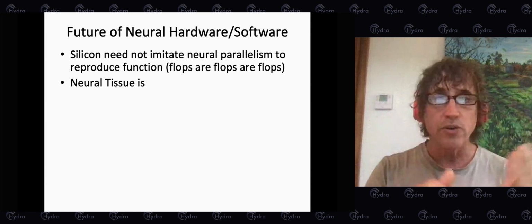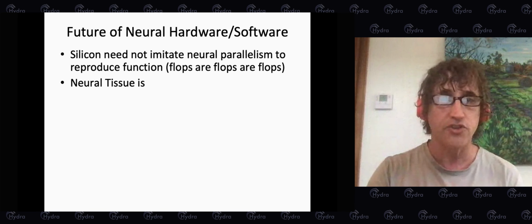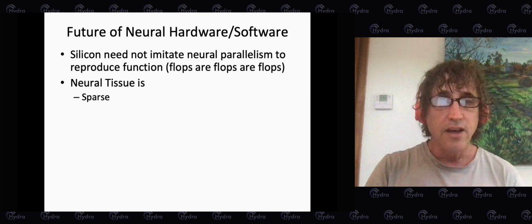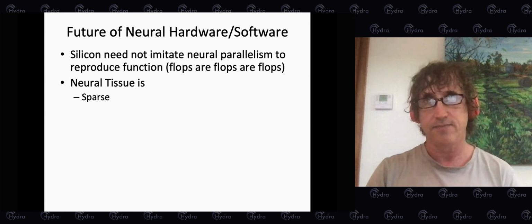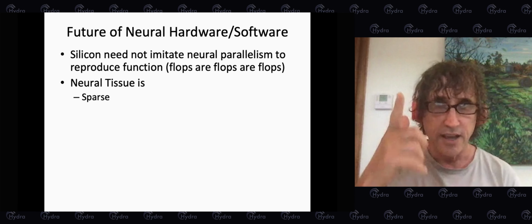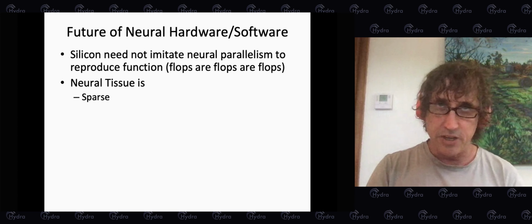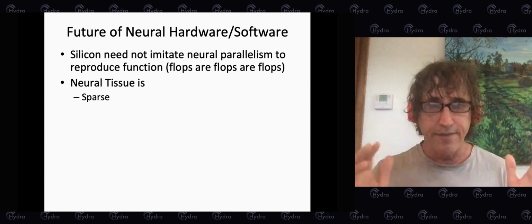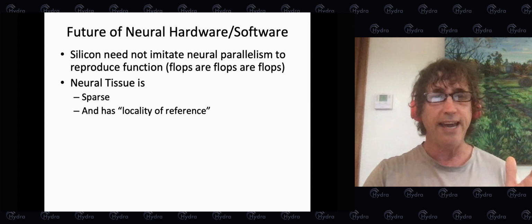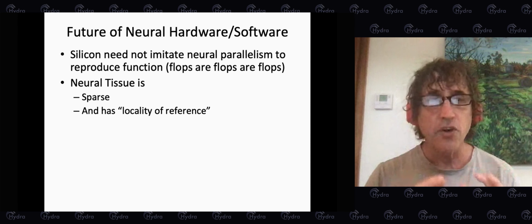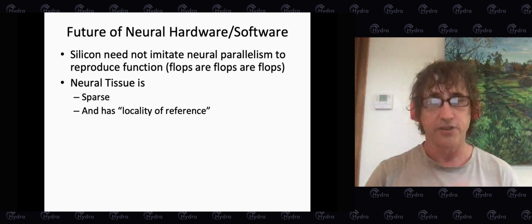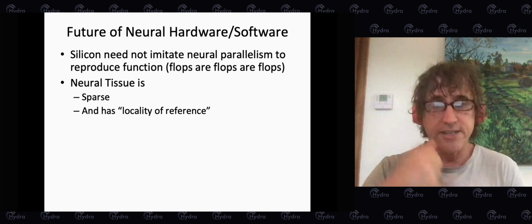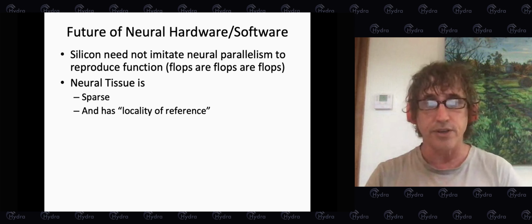And so if it's not the flops, what is it about neural tissue that makes its computation really great? Well, for one thing, it's extremely sparse. You saw how much compute it takes your brain to recognize an image. I have an enormous graph, but it's firing very infrequently. And it has an enormous level of locality of reference. So one neuron fires into the next neighboring neuron, into the next neighboring neuron, into the next neighboring neuron.